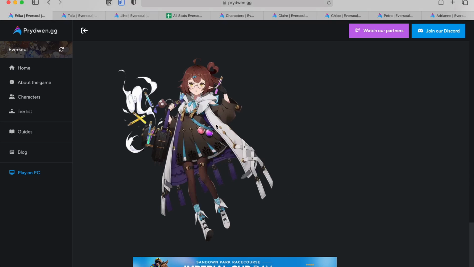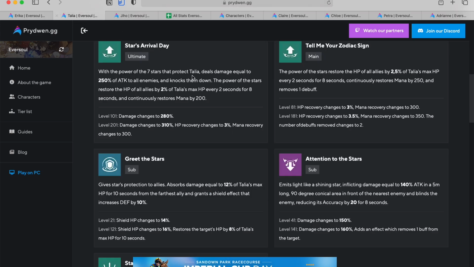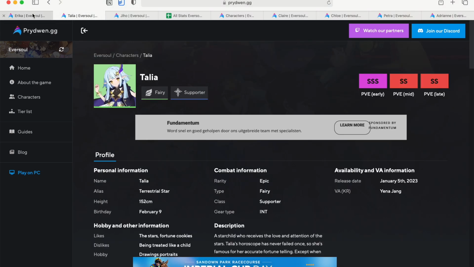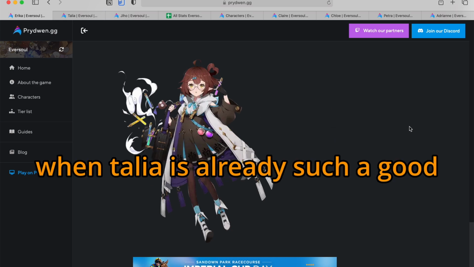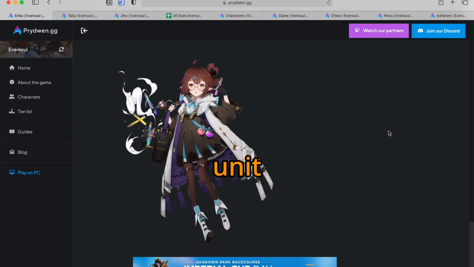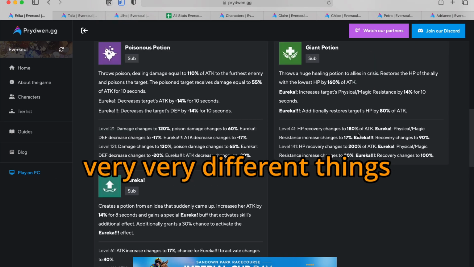And we finally got another healer unit. This time we got a fairy support. And I don't know, you guys would probably be comparing her to units such as Talia, right? Another fairy supporter unit. So you might be wondering, hey, is it worth it when Talia is already such a good fairy supporter unit? Do we really need another one? They do very, very different things.